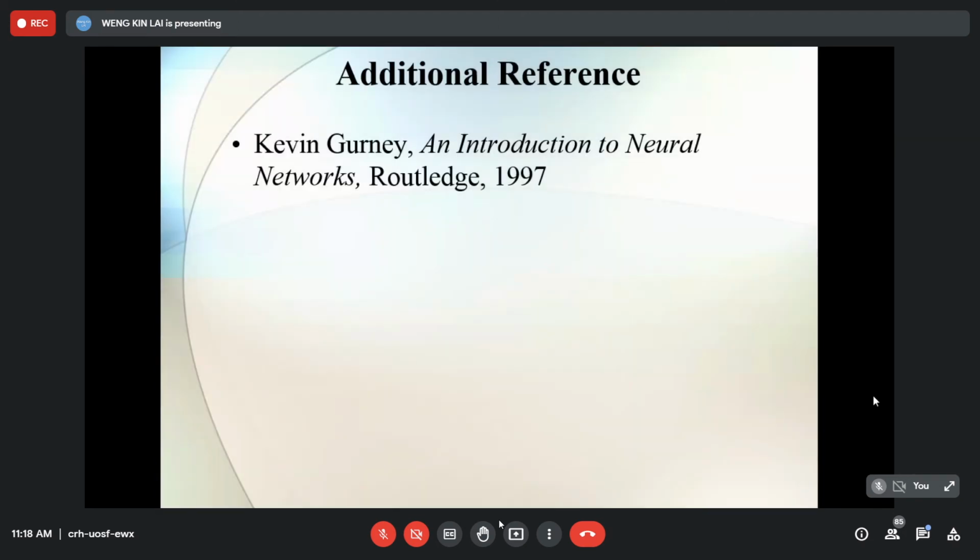I find that maybe the book itself, the one on intelligent systems by Professor Nowinski, is maybe not sufficient. You can also look at quite a good book in the library, which is basically an Introduction to Neural Networks by Kevin Gurney. Although it's a bit old, it's a good introduction to get you started.